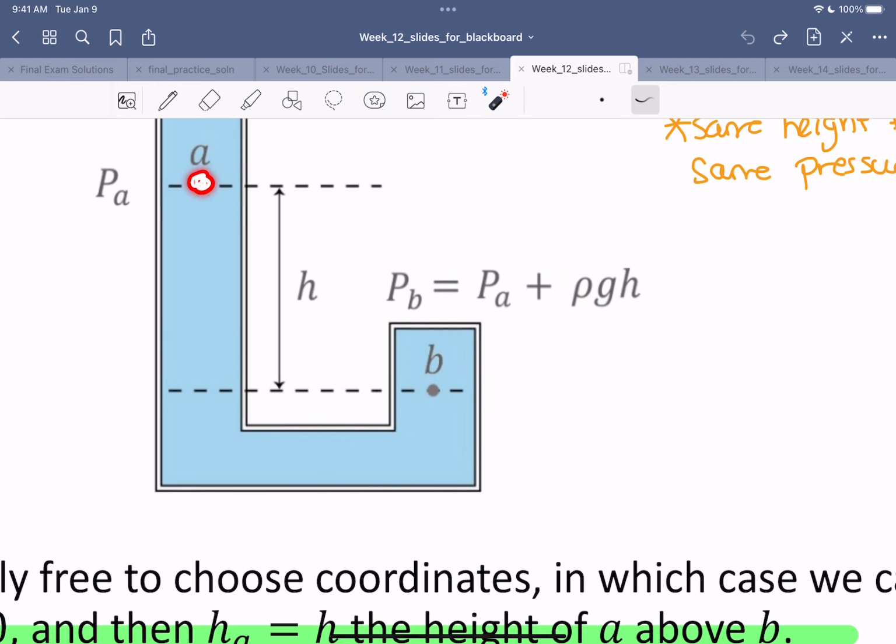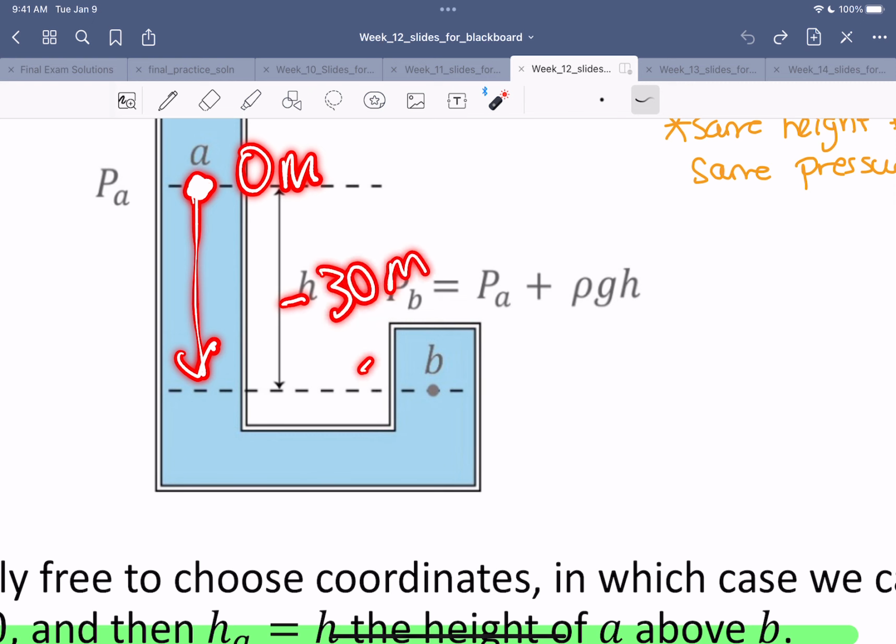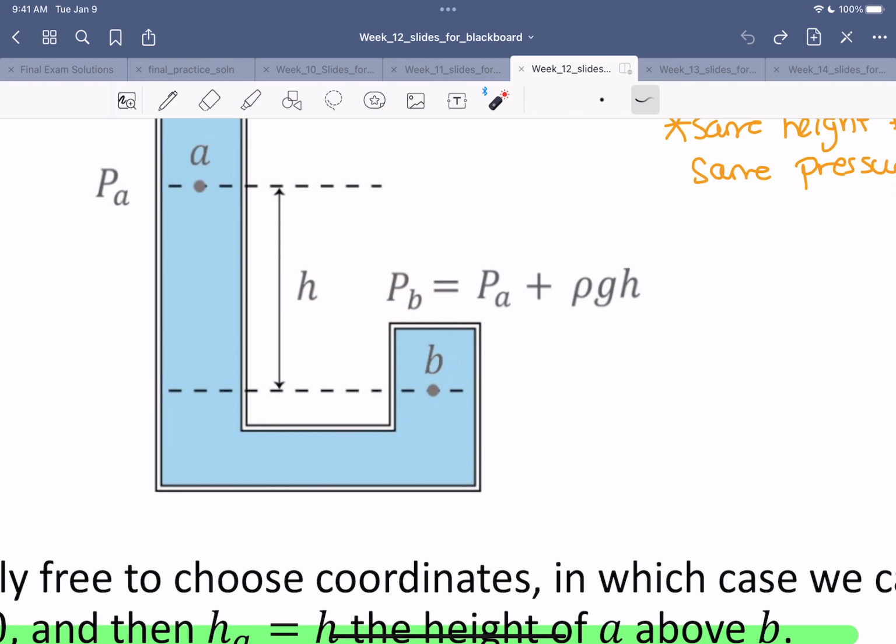If you were to start from the top and go to the bottom, which I've seen some students do, that's perfectly fine. Just know that if you're starting at the top and that's your reference height, your 0 meter height, anything downwards is going to be a negative height. So you have to plug in a negative 30 meters or a negative 10 meters as your height in that case at point B for it to all work out properly. Otherwise, just start from the bottom. Now we're here.